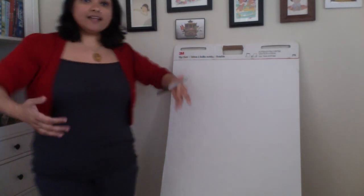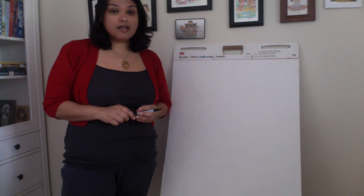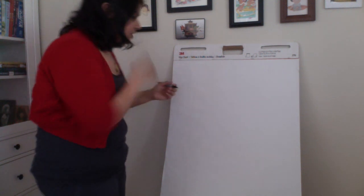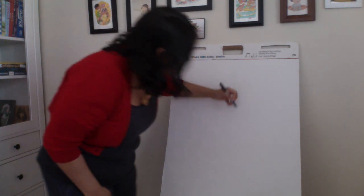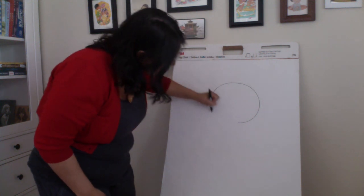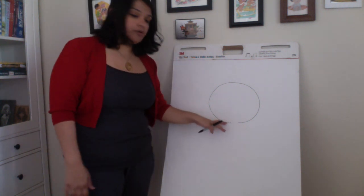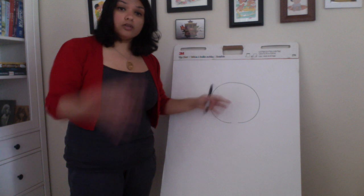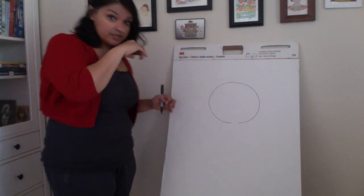One of the things I like to say about drawing is that drawing, at the end of the day, is just shapes. Knowing what shapes go together, when to stop, and how to plan out those shapes is what makes what we recognize as a cat. I always start with a circle — even when I draw people. So let's start with just a circle, and I'm going to leave it a little open on the bottom. When you know you're going to continue the shape down, leaving it open on the bottom versus a closed circle makes it look more together — so instead of a circle on top of a rectangle, which is what we're going to draw.